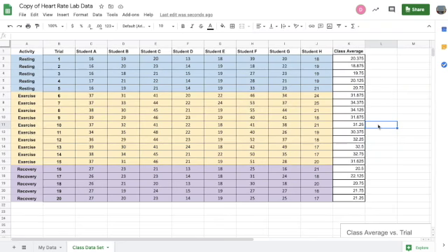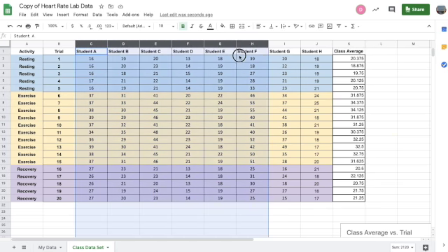Okay, the second way that we could get that, if you are not comfortable with using that selecting thing, which is fine, especially since it's very hard to teach this while we're not together in class. But what you can do is, because we don't need these numbers anymore, we can't delete them, but we can do something called hiding them. So what I'm going to do is click and highlight all of these columns that I don't need anymore.